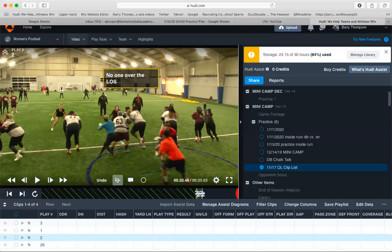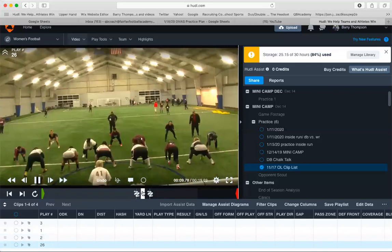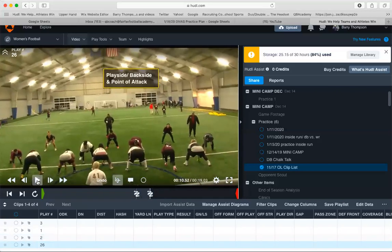Now, I'm going to trust you guys that you don't overthink this. I'm going to give you a big picture view of where all these parts kind of lead. One thing that we are going to get into tomorrow is beginning to understand what is play side and what is backside and where the point of attack is. We have to understand that.